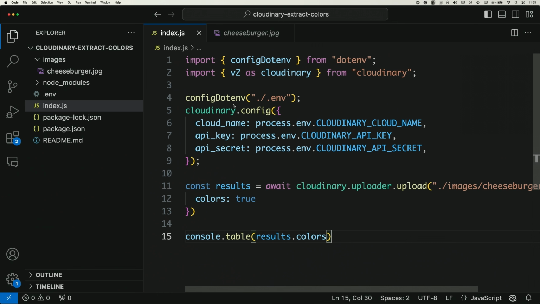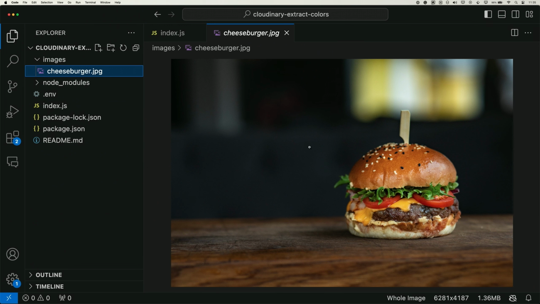So if we go back to our project and look at this image, you can kind of see that this is made up around this section here. And we've got some in the burger as well. It's not quite the same color, but it's based upon the pixel density itself.